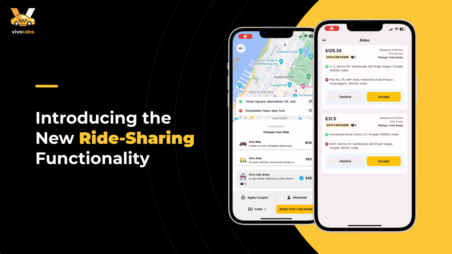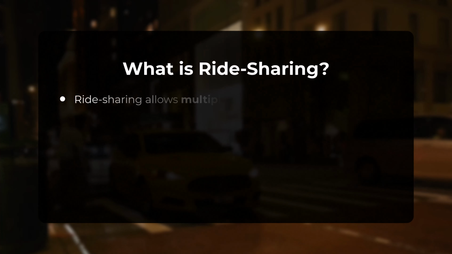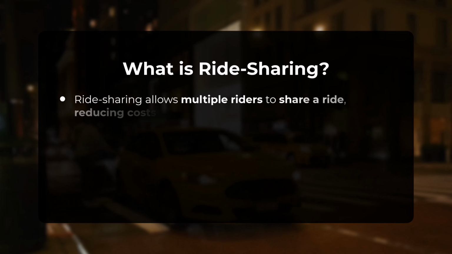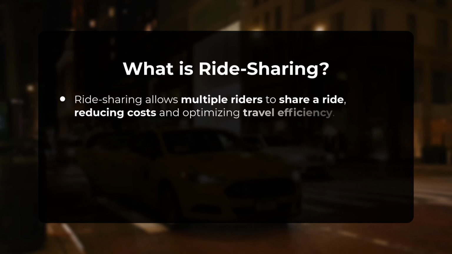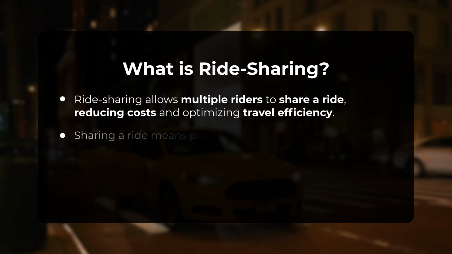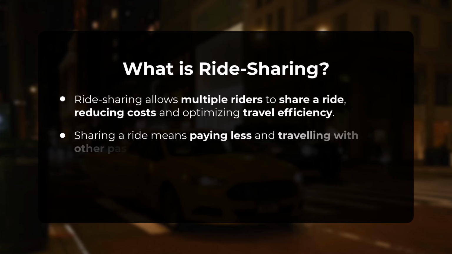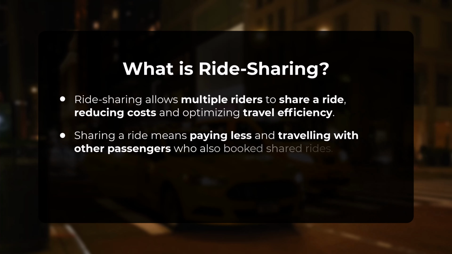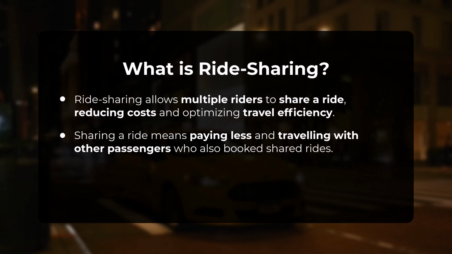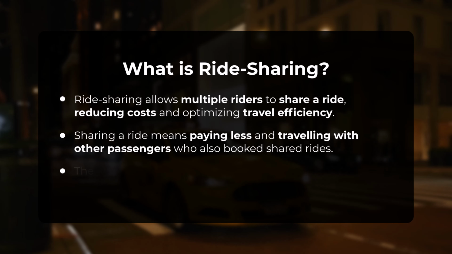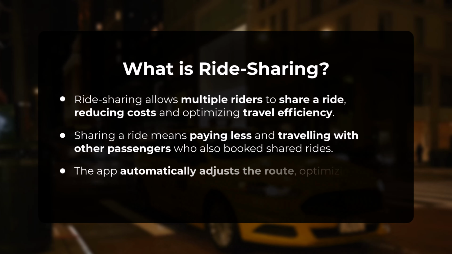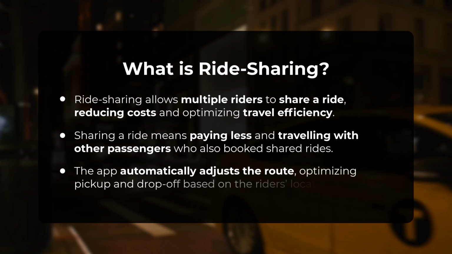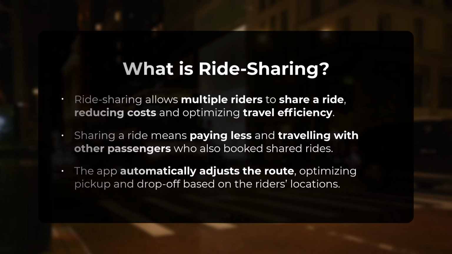In this video, we're going to explore the ride-sharing feature recently integrated into the latest version of VivoCabs. Ride-sharing allows multiple passengers to share a ride, reducing costs and optimizing travel efficiency. To put it simply, when someone books a ride and selects the shared ride option, the fare is lower, but they'll be traveling with other riders who also booked shared rides. The app automatically adjusts the route based on the pickup and drop-off sequence for all passengers in that ride.